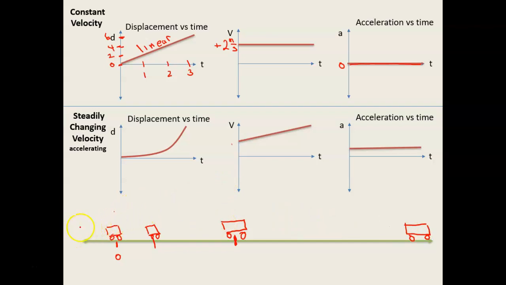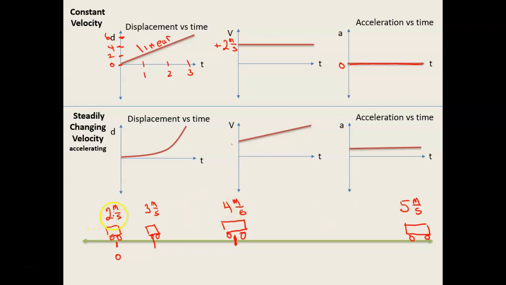Now let's say, actually let's say the car was already moving when we first started observing it. So let's say the car was going at 2 meters per second when we first started observing it. And then a second later, it had sped up to 3 meters per second, and a second later it had sped up to 4 meters per second, and a second later it had sped up to 5 meters per second. And so each second it covers more and more distance because it's going faster.